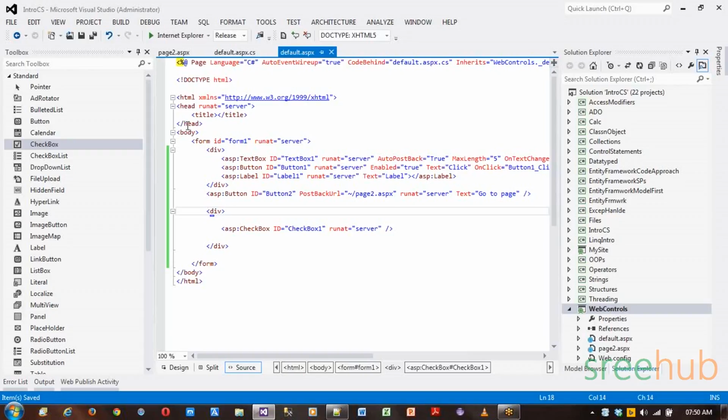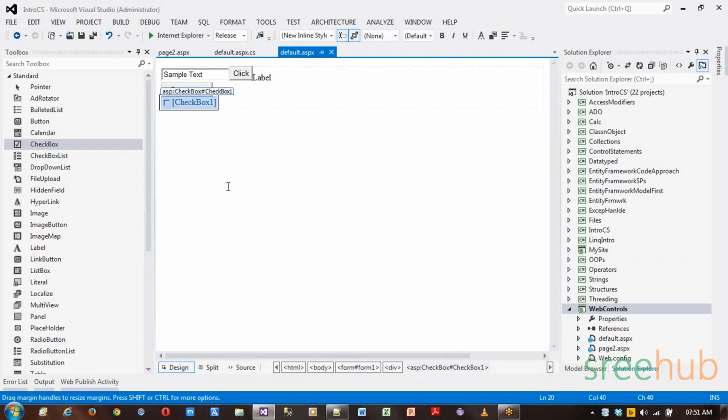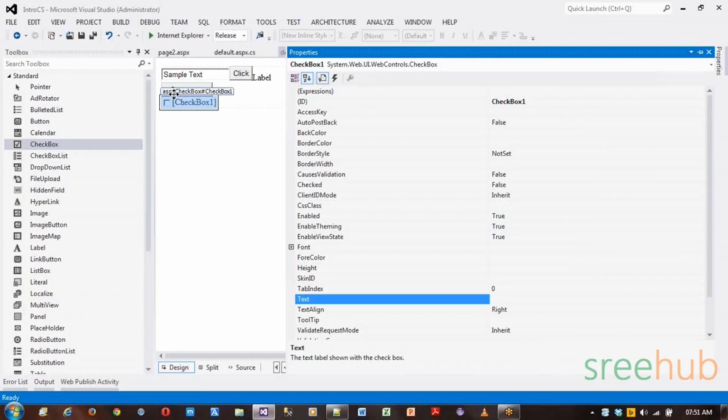If you want to select any of them, you should have a multiple select option. So for multiple selections, you have something called a checkbox.